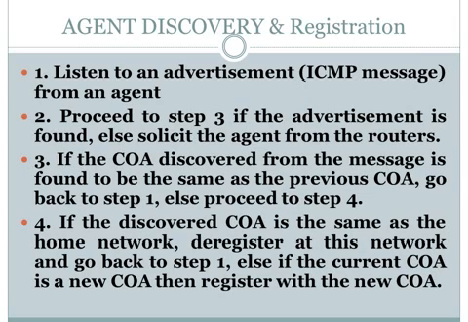And if advertisements are found, then we proceed to step 3 and check whether the COA is an existing COA or a new COA. That means the same foreign agent or a new foreign agent. That indicates whether the mobile node has changed the network or not, right? If it is a new COA, it means it has changed the network, right? Or the foreign agent might also have changed, because remember, foreign agents are also mobile. Foreign agents are also not fixed nodes.